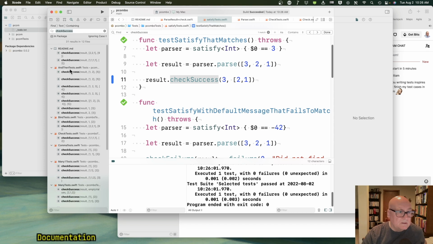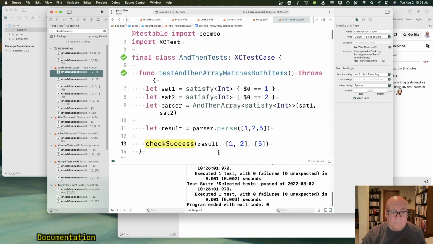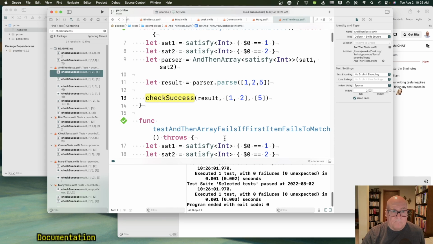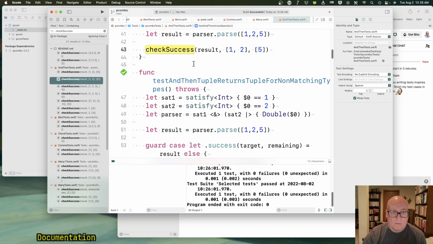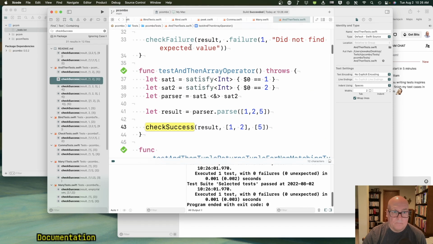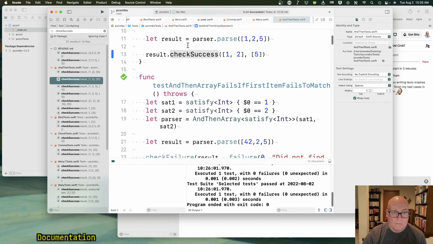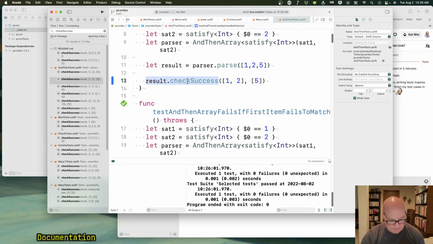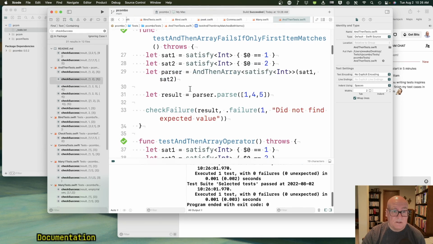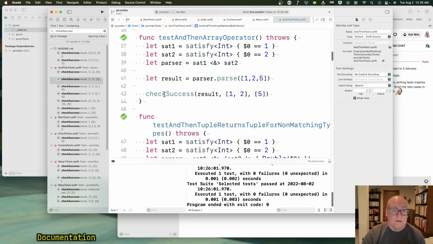Find all these places. Let's copy this. I think it's so common. I call it result almost always. Well, yeah, let's grab this.